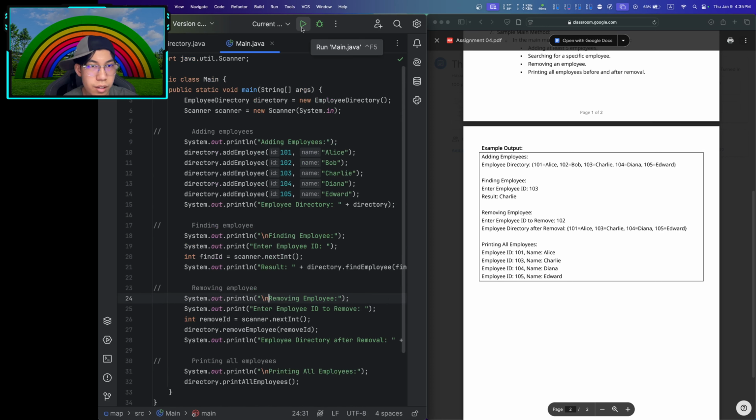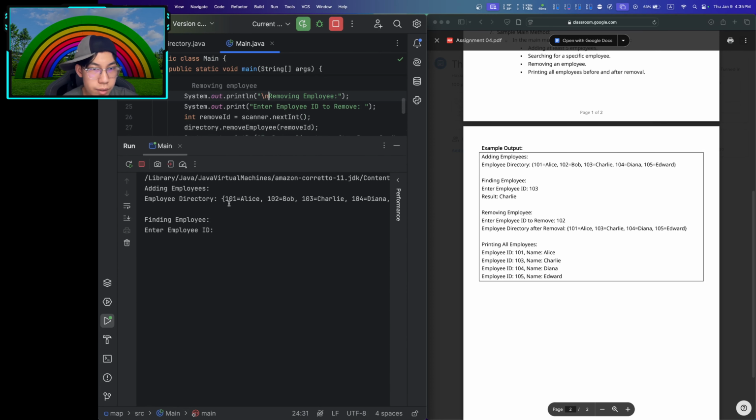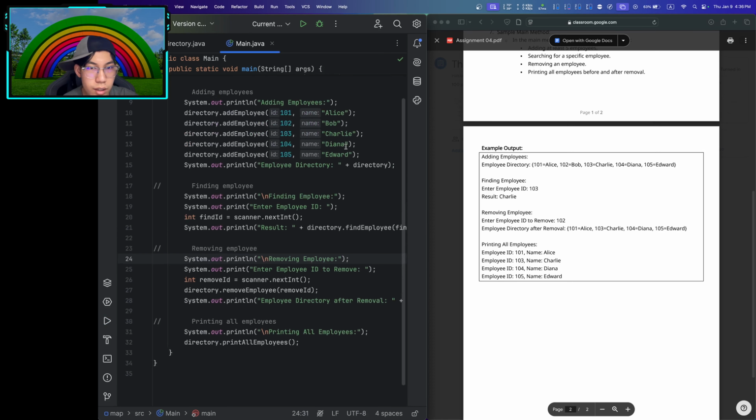Let's go ahead and run it. Okay, we got this, which is nice. Let's search for 103. The result is Charlie, of course. Then remove 102, and there you go.